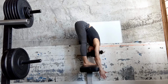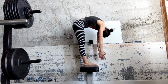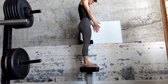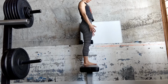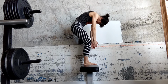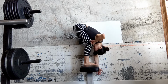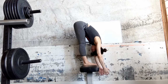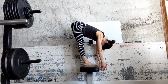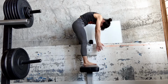You're standing up tall, maybe on an elevated surface, depending on your hamstring tension. And then rolling down. This is a spinal articulation exercise. You're rolling down, starting at the crown of your head, tucking your chin, and then rounding the low back, upper back, mid back, low back, without bending the knees like this. So keep your knees straight. And if you need to come up out of the position a little bit in order to get your knees straightened, that is okay. You want a nice hollow back, bending through the whole spine.